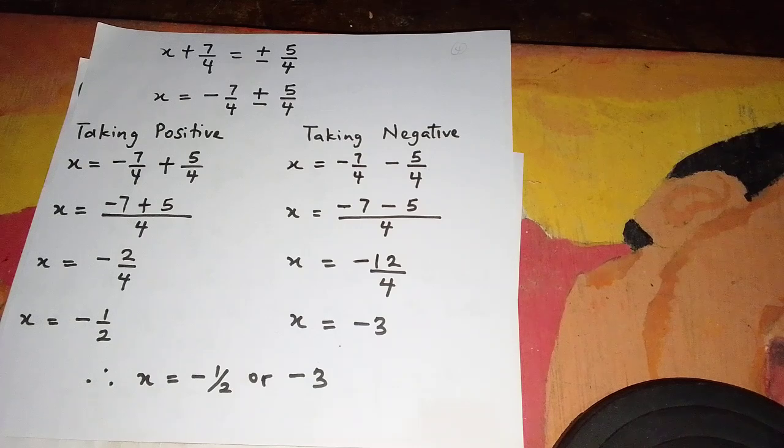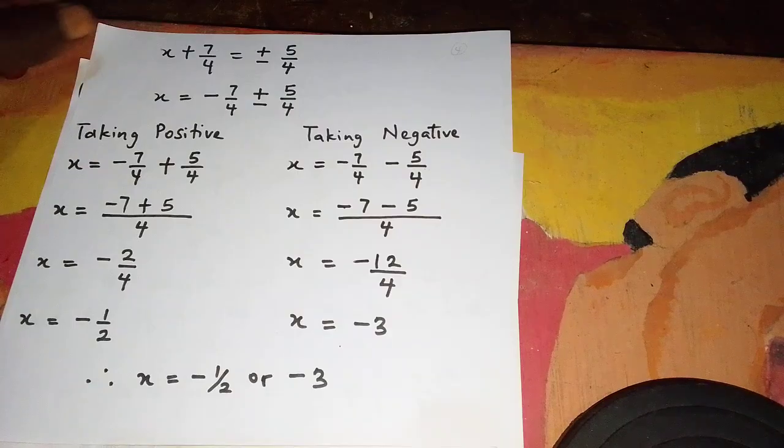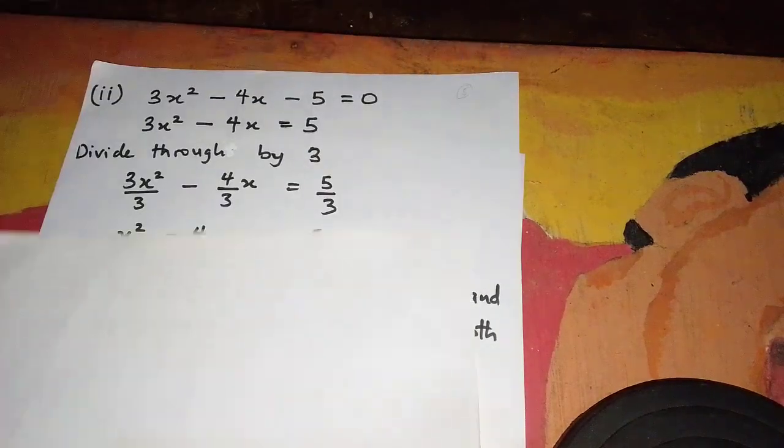If you use the completing the square method, you need to know that you just need to follow the procedure. If you follow the procedure, you will not have any problem. First of all, you bring the constants to a separate part of the equality. Then make sure the coefficient of x squared is 1. Then after that, you divide the coefficient of x by 2 and add the square to both sides to be able to resolve. Now, let us look at another example.